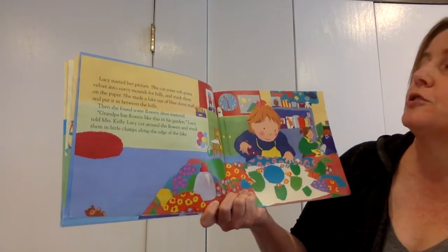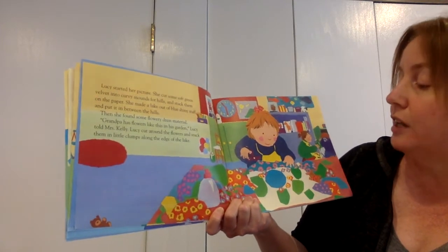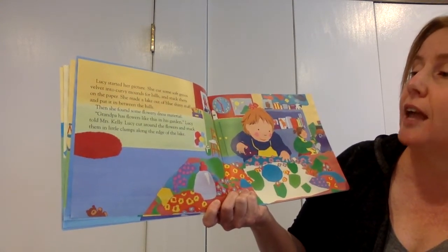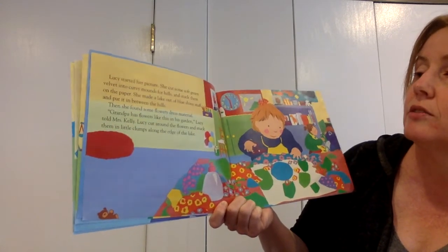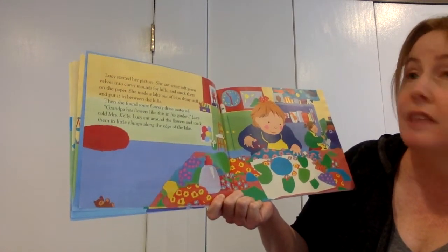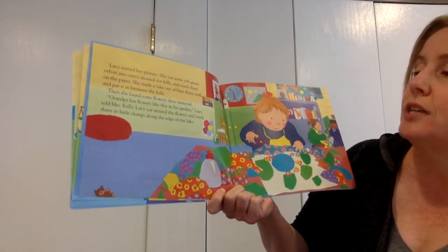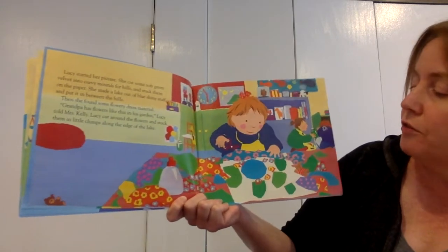Lucy started her picture. She cut some soft green velvet in curvy mounds for hills and stuck them on the paper. She made a lake out of blue shiny stuff and put it in between the hills. Then she found some flowery dress material. Grandpa has flowers like this in his garden, Lucy told Mrs. Kelly. Lucy cut around the flowers and stuck them in little clumps along the edge of the lake.